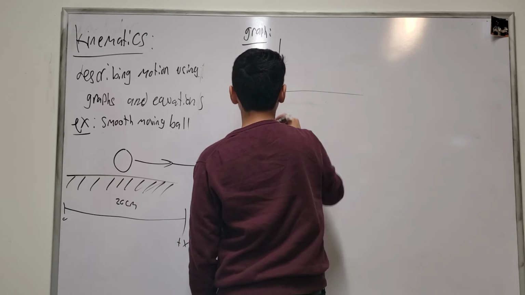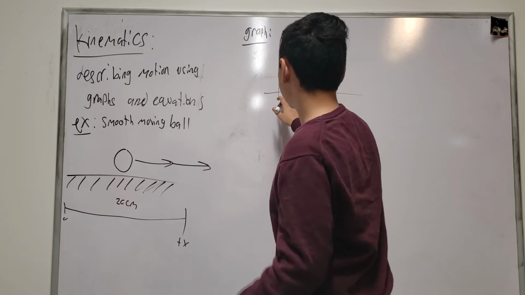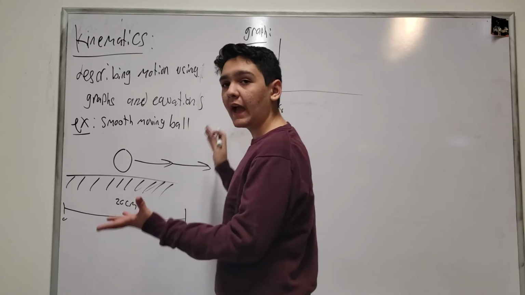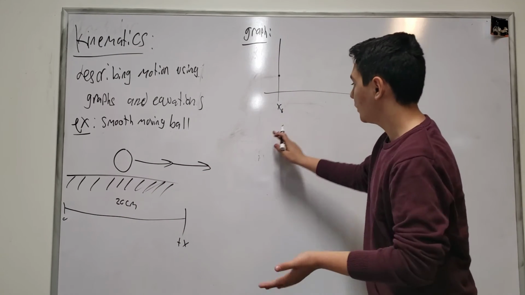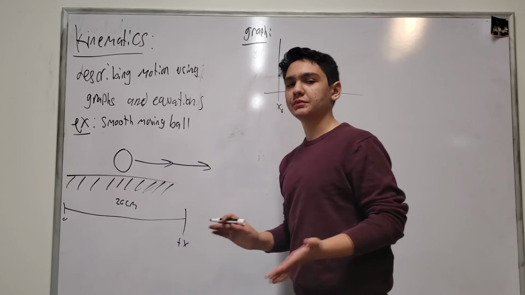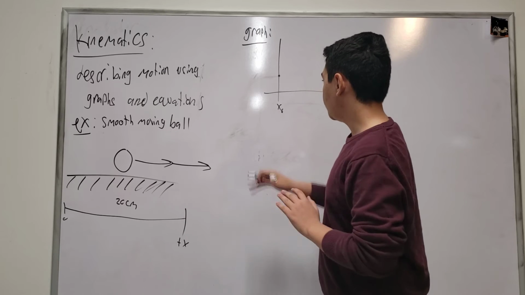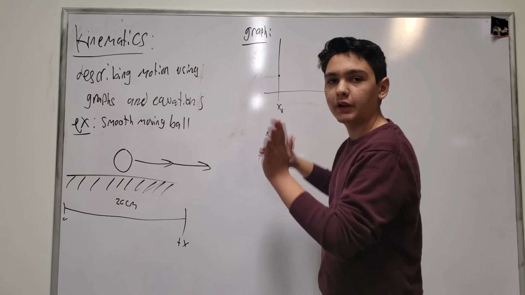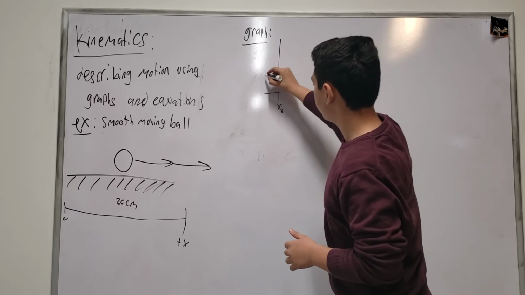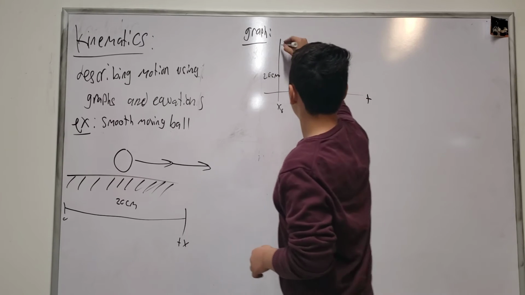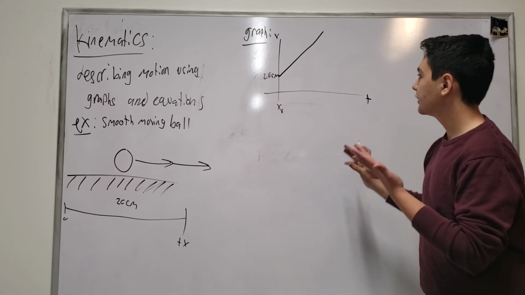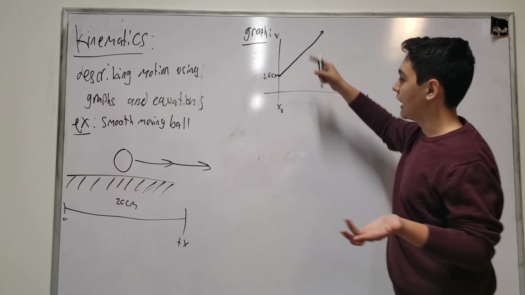So let's do the graph. There. So Tinito starts at x0. We call this x0. So x0 is at 20. If the point where it starts is not at the origin, we call it x0. It could be at the origin, but for most scenarios, if its starting point is greater than or less than the origin, we name it x0. So x0, again, is 20 centimeters. And let's say it goes up steadily. So that's your graph of it.